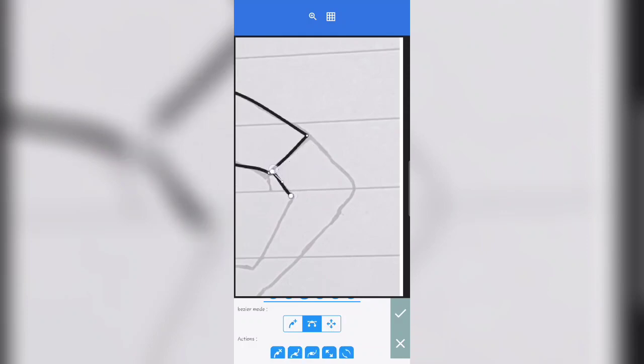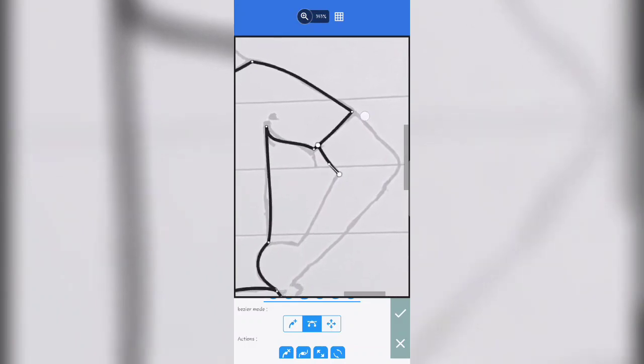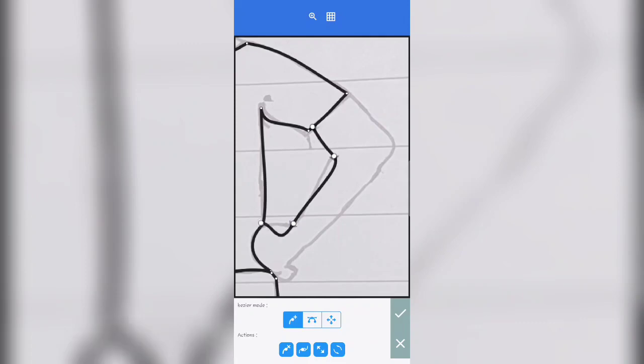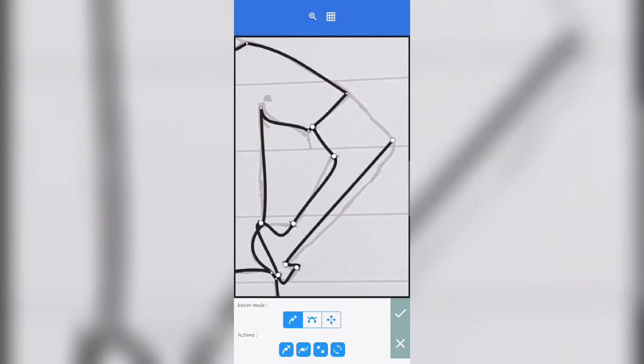Then cut it on these points, then these points, this point, this point, this point, and this point, and close up.